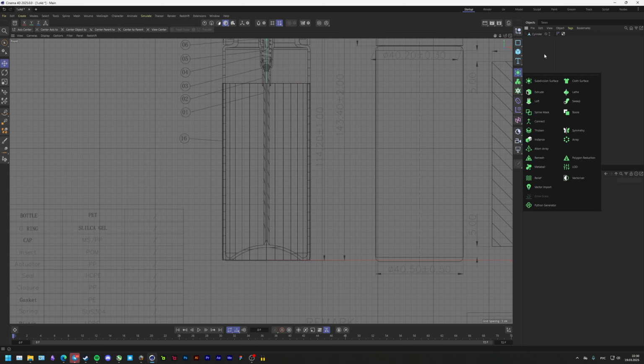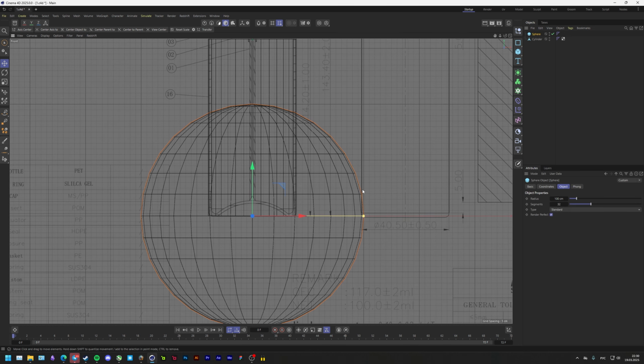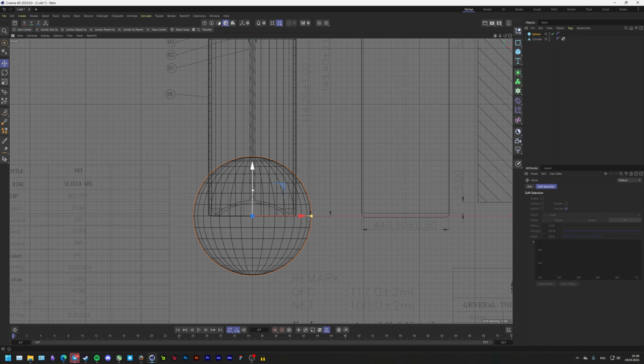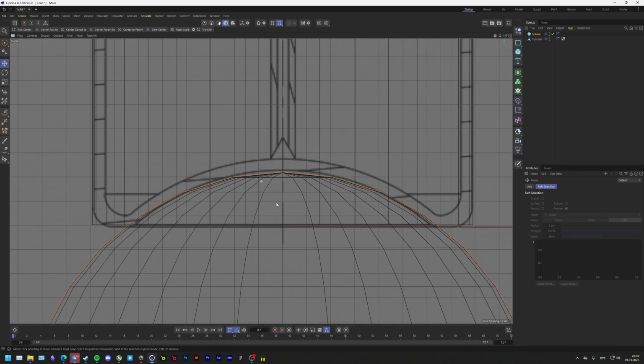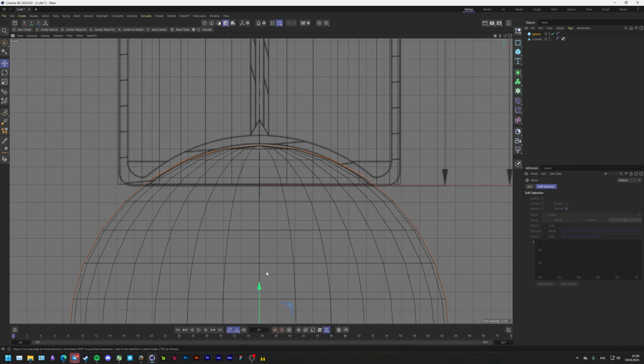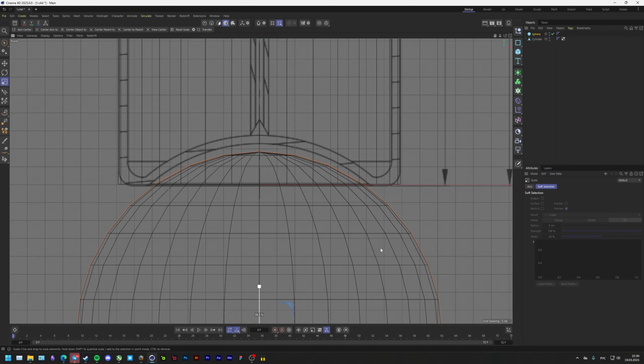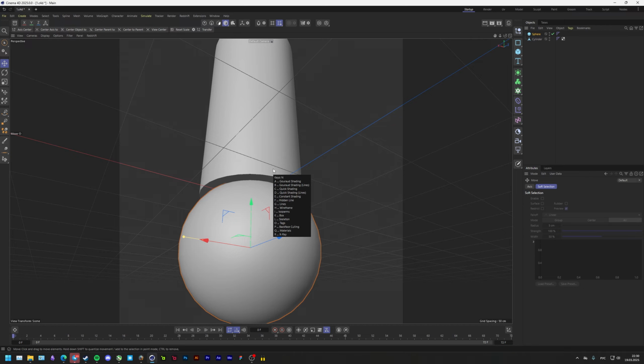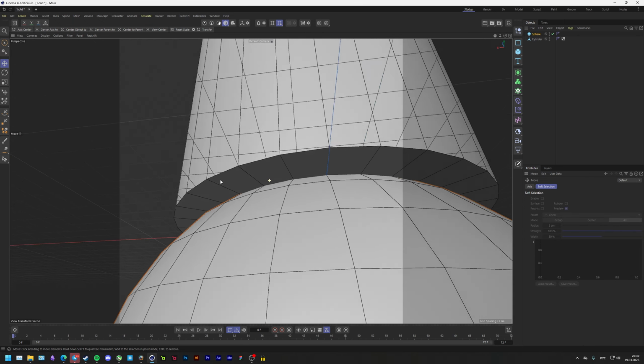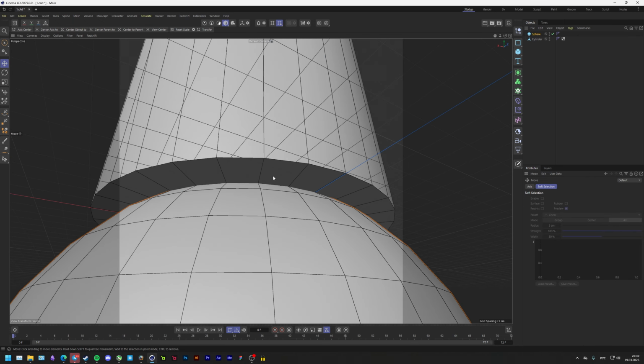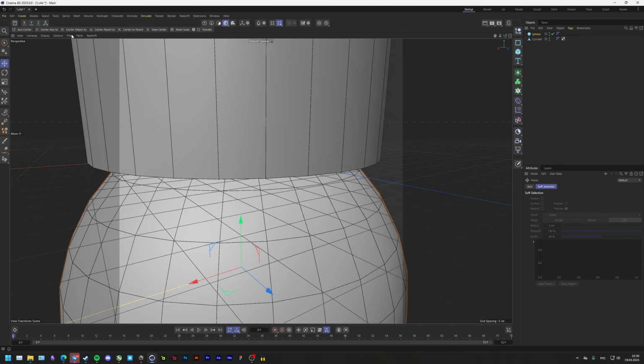I'm going to create a new object. This is going to be a sphere. It's also going to be 32 segments. Let's make it smaller. Let's move it down until it kind of roughly fits into here. So something a little bit smaller like this. If you click N and D, you're going to see that we kept both of them the same amount of segments for a reason, so the boolean works a little bit better. It won't really matter a lot because we're going to remesh this, but still it's going to affect the way everything gets remeshed. Let's turn off the work plane because it's kind of annoying.